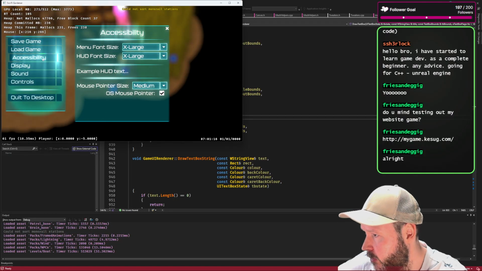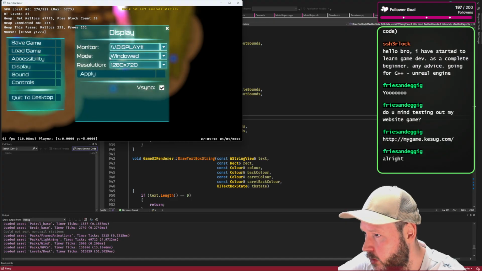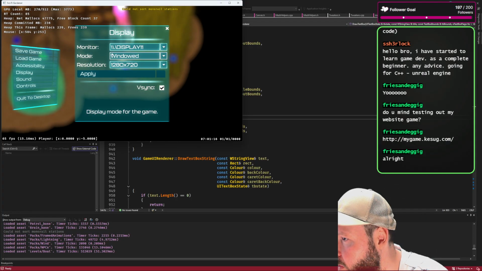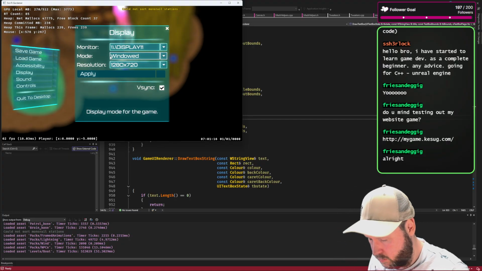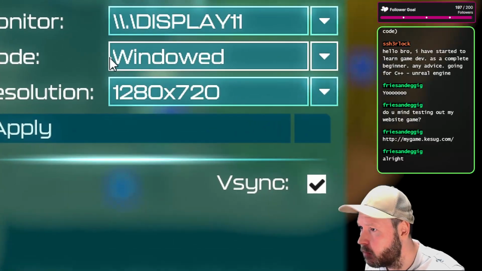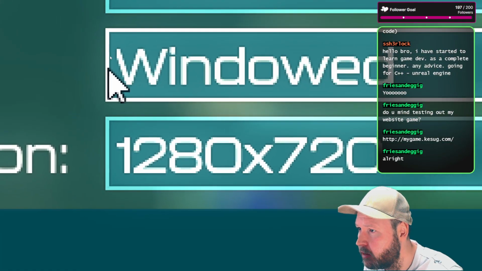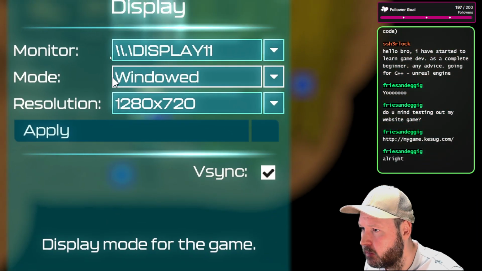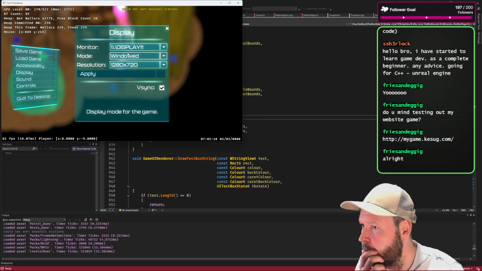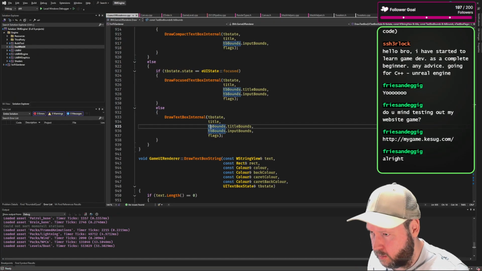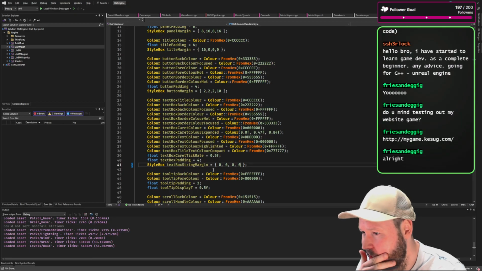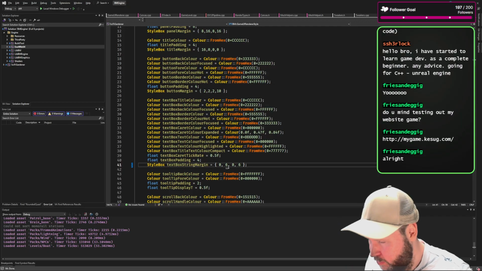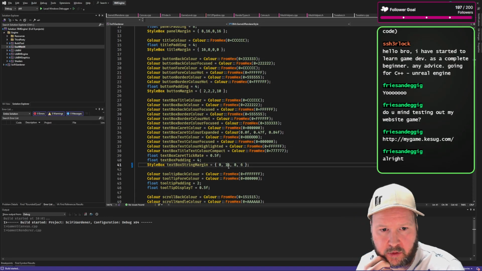Okay, that's better. Where was the W? So the W looks kind of chopped off. Which it is. Is it? It is. That's maybe a scissor though. Let's just put like 16 and see if it's still chopped off.